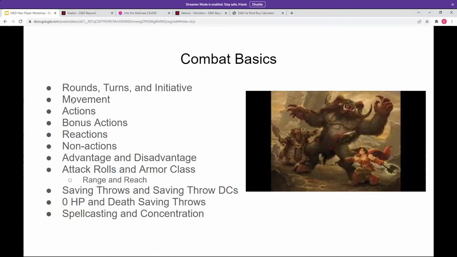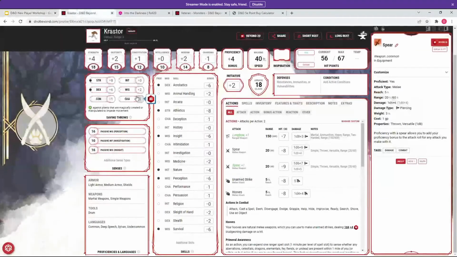Now we'll look at saving throws. We looked at these a bit earlier. These numbers are generated from your ability score and your proficiency bonus, and you use them to resist some sort of effect. For example, if you're fighting a dragon and the dragon breathes fire on you, your DM will probably call for a dexterity saving throw. You're trying to see if you can avoid the damage or some of the damage when you do that. And these work pretty much the exact same as attack rolls.